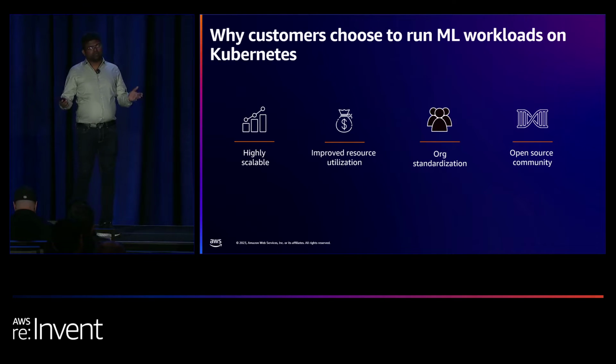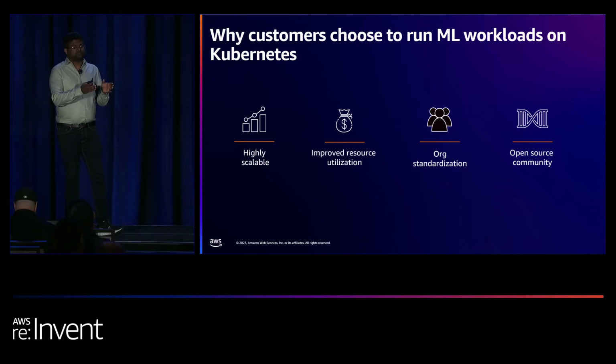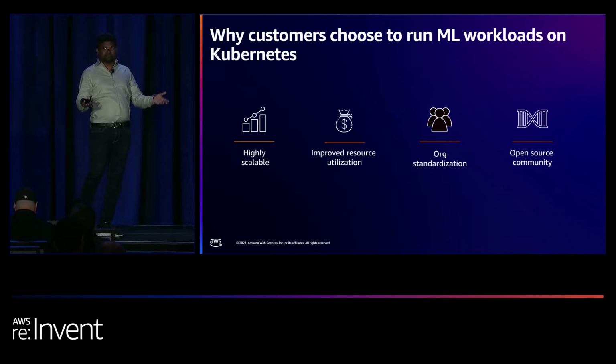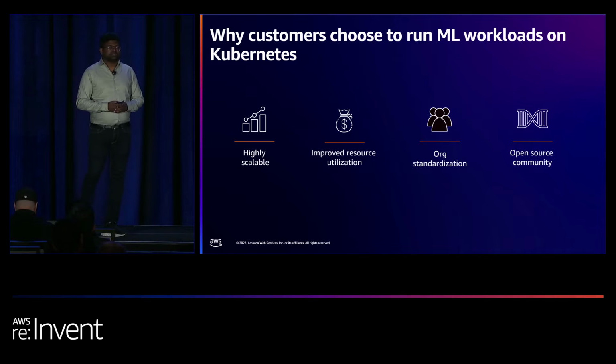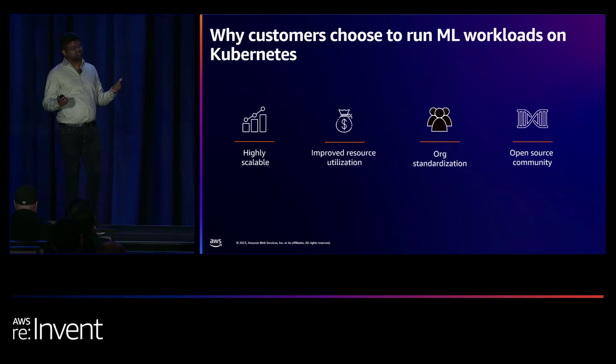And the next step, once you have solved this, you also have what we call improved resource utilization with Kubernetes, right? It provides a lot of options. At the container level, it's already using minimal resources without you having to spin up VMs for every application that you bring up, but it also provides features like resource quotas that you can use to further drive up your resource utilization using Kubernetes, right?